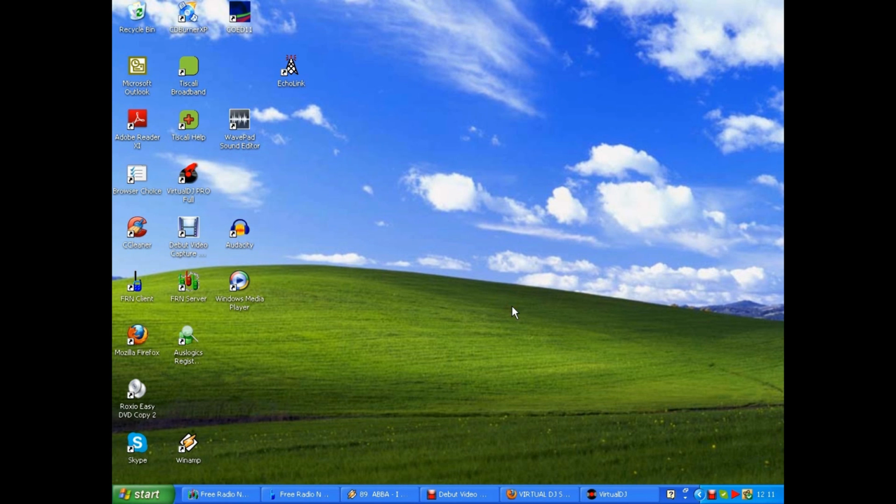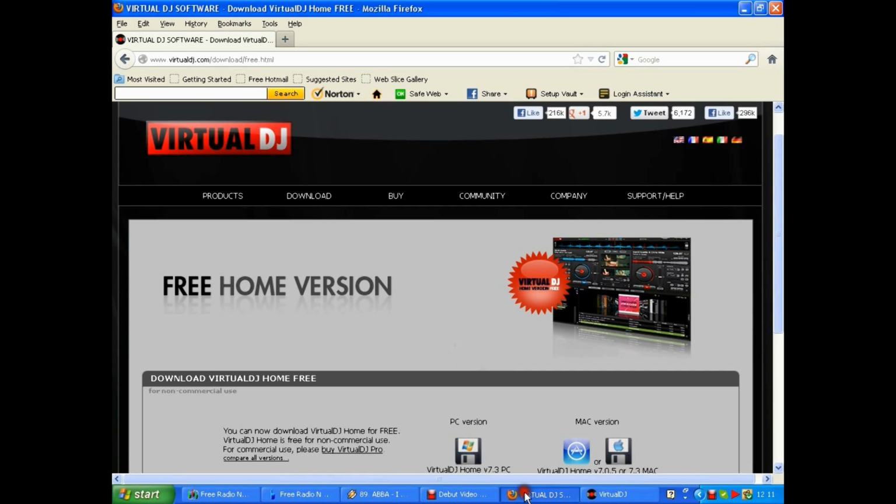The first thing you're going to do, though, if you haven't got the program, I suggest, is go to your web browser and download Virtual DJ, which there's the name for you, Virtual DJ. When you go onto the Virtual DJ site, you will find at the bottom area here a disk for your PC version, and on the right hand side a Mac version.